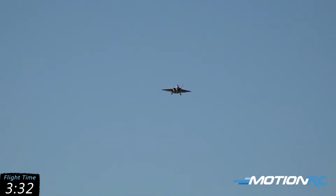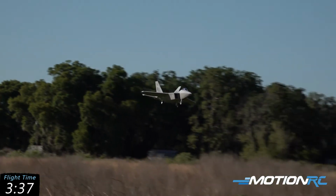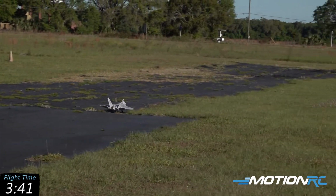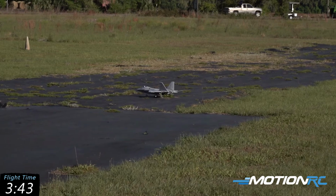But we got about a 3-mile-an-hour headwind. I'm bringing my power back in. I'm at about 20% throttle here, letting the plane descend. Flare there at the end. What do you know? Look at that. Little air braking.